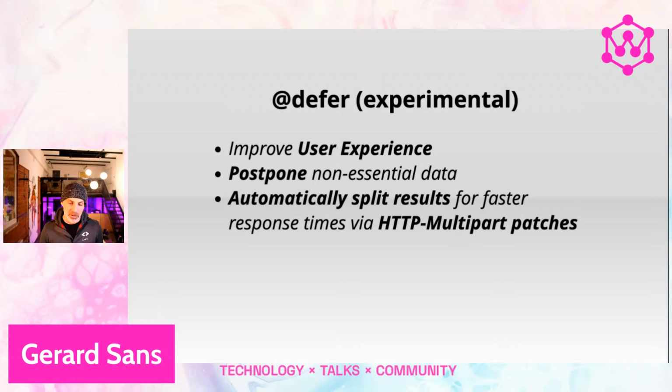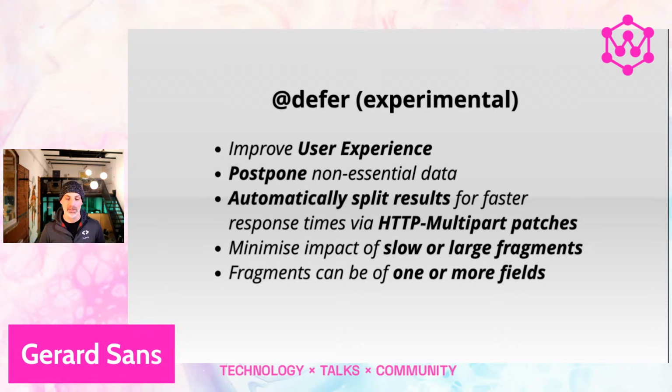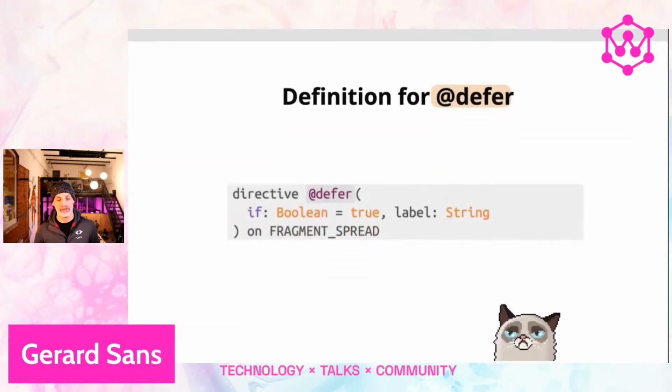There are different places where you can test it out, and I'm going to provide some links later. One thing that we are trying to do here is minimize the impact of the slow bits of the query. So if you find yourself in a situation like this, you will use Defer to solve that. So it's quite nice. One thing that you need to realize is that fragments can only be of one or more fields. So you need to put these into a fragment. And I will show you an example of that.